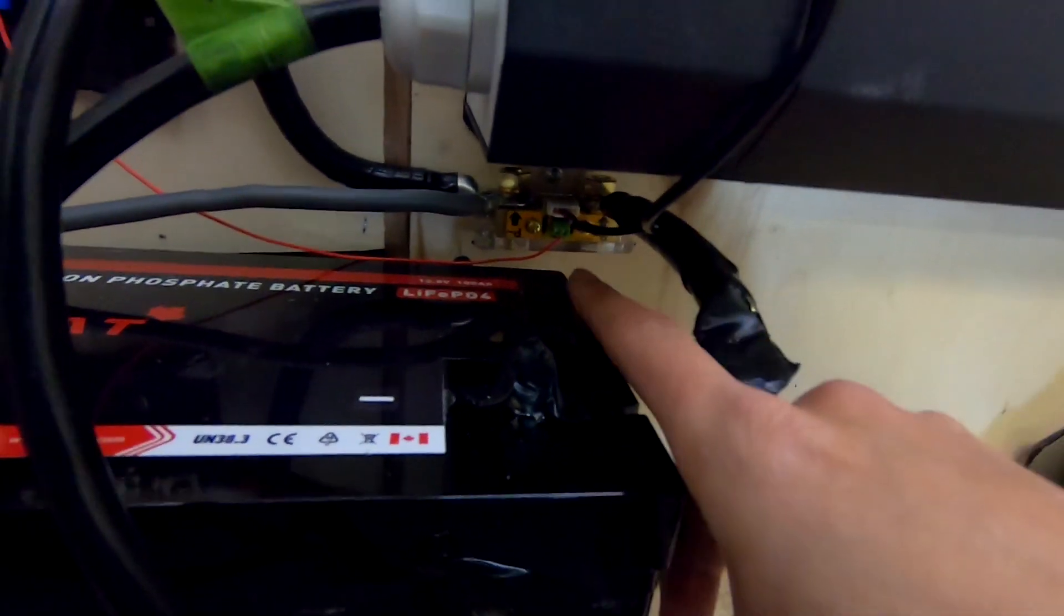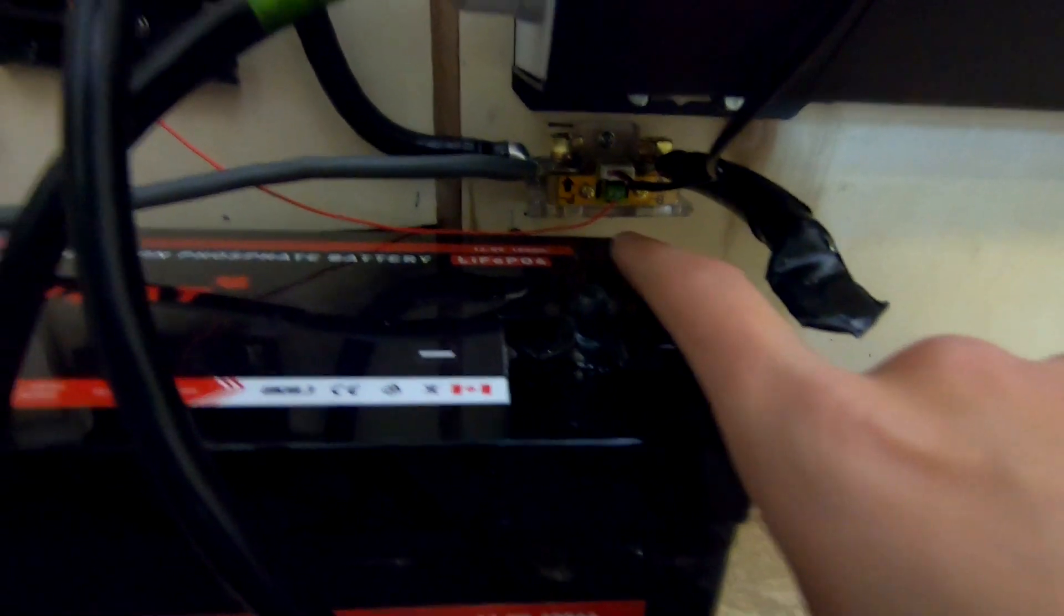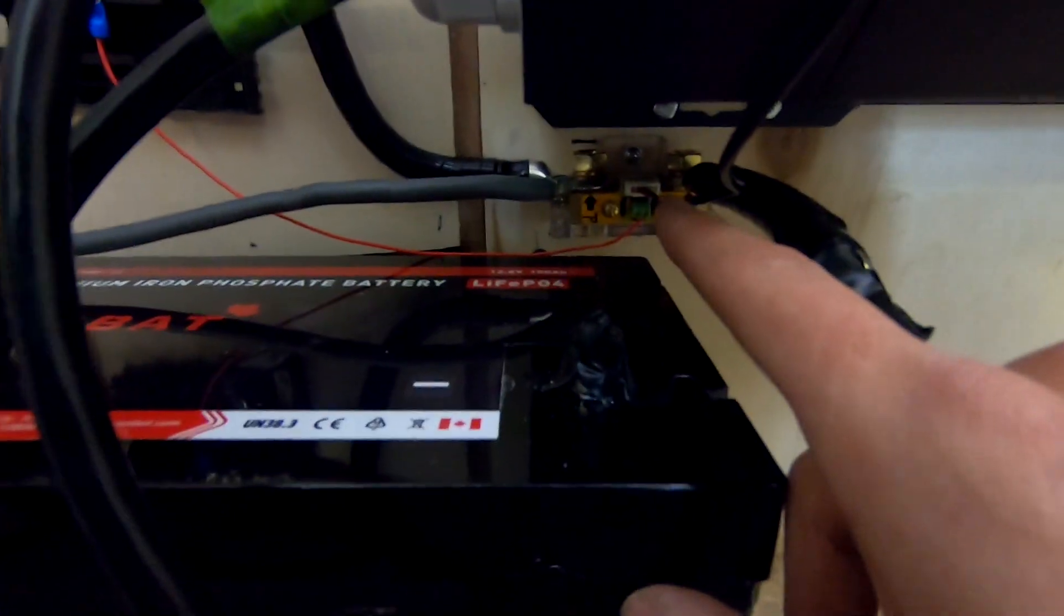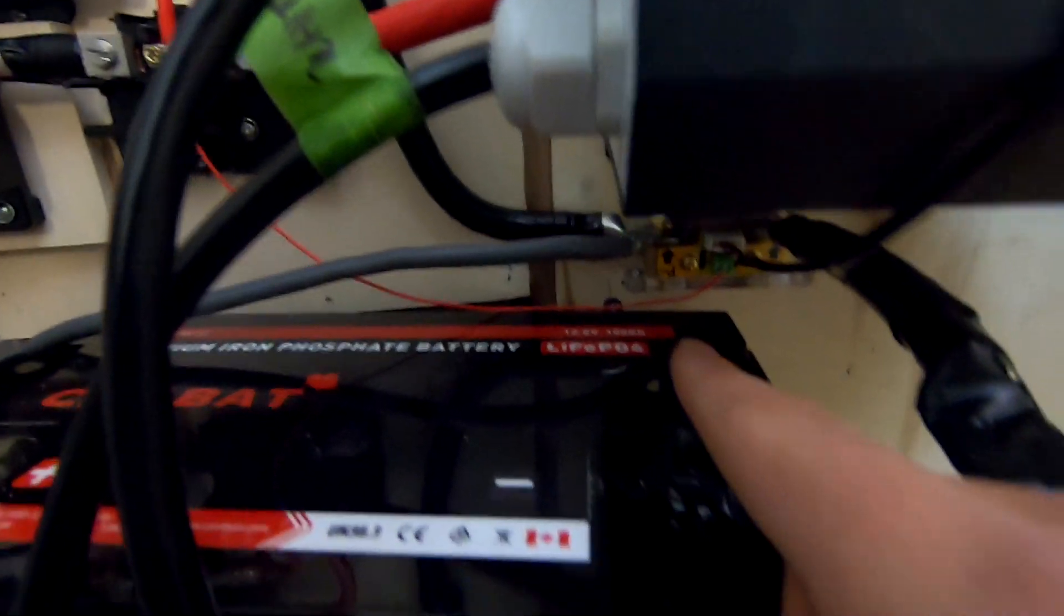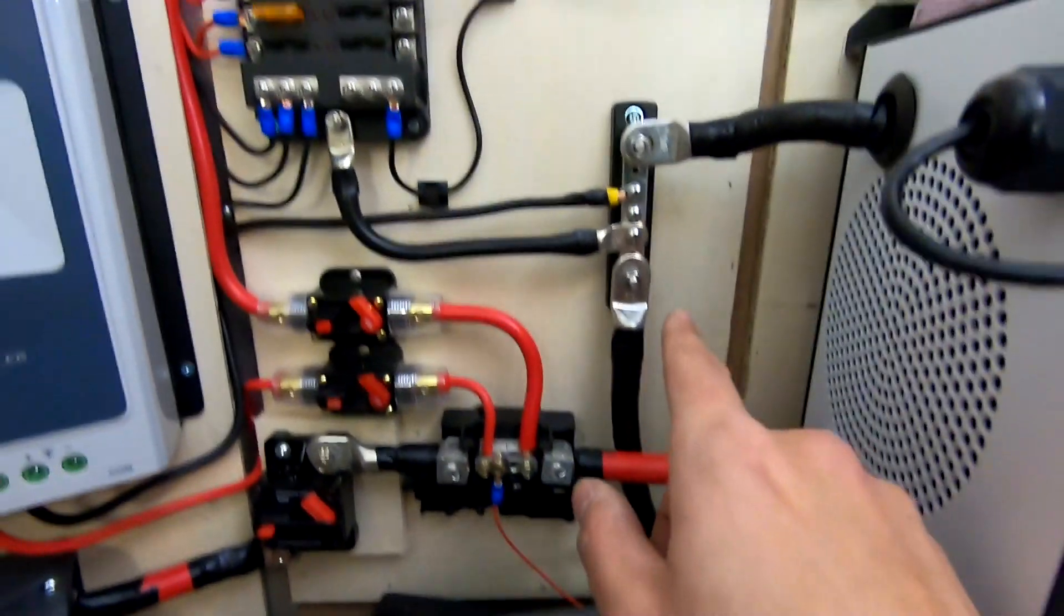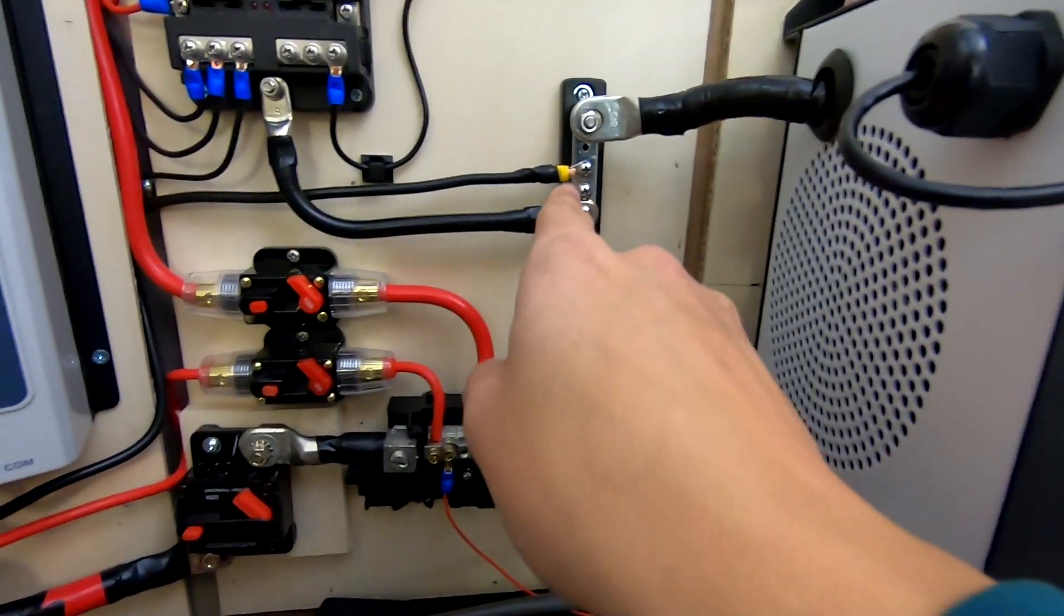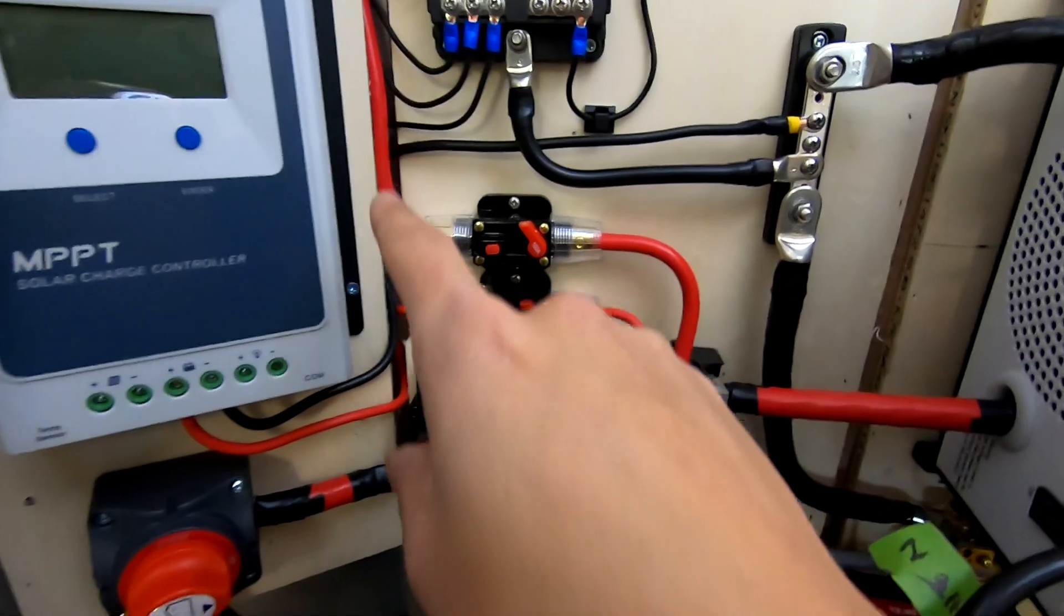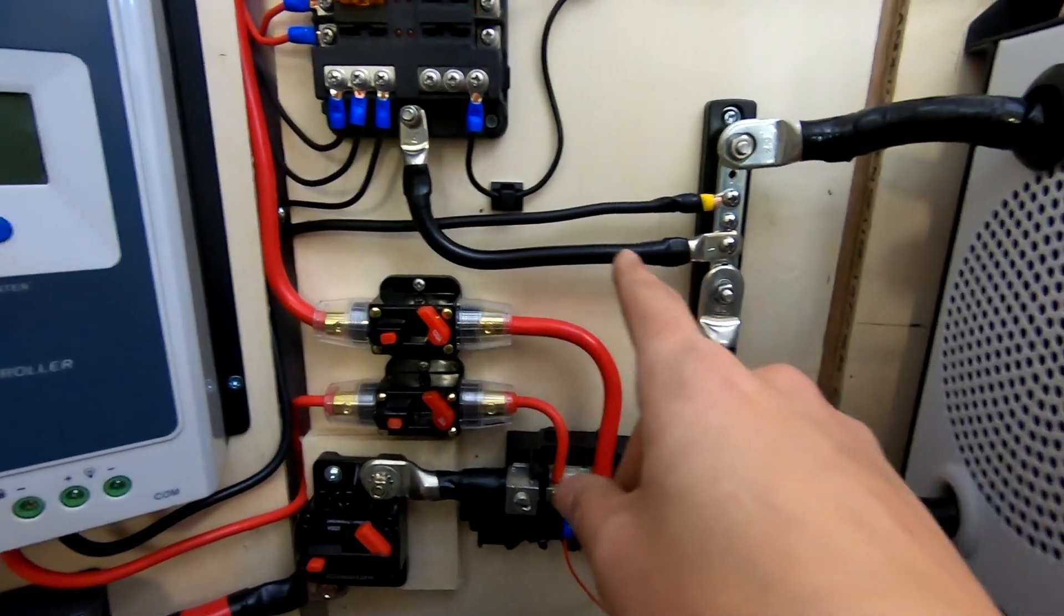Now for the negative side. I go from the battery post to my shunt, and there's a couple things connected to that. The little red wire going to the positive bus bar is the positive feed for the shunt. You can see this gray wire going down to my chassis ground. Also from the shunt, it's going up to my negative bus bar. On the very end, you can see it's going to the inverter. The other wire here is going to the charge controller, and then the other one is going to the fuse block.